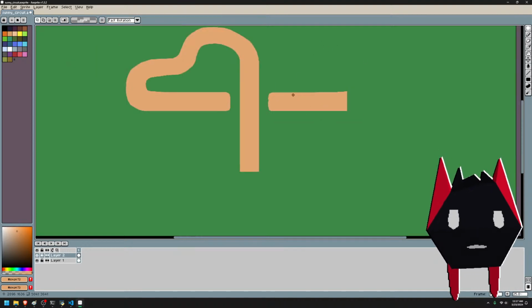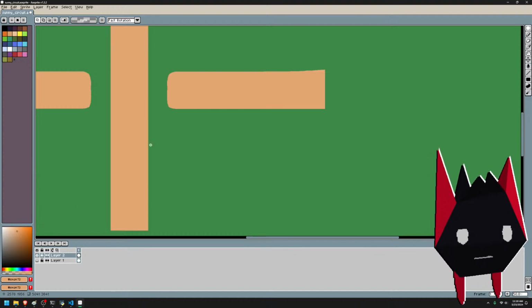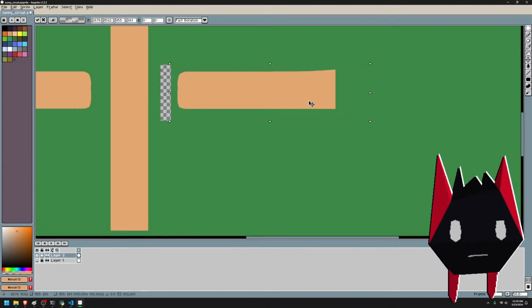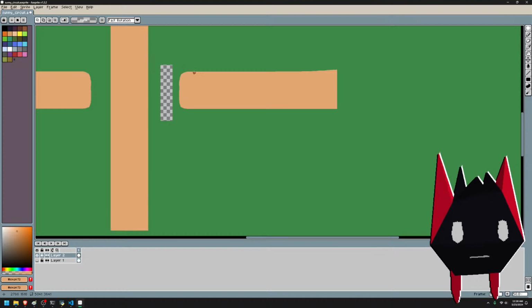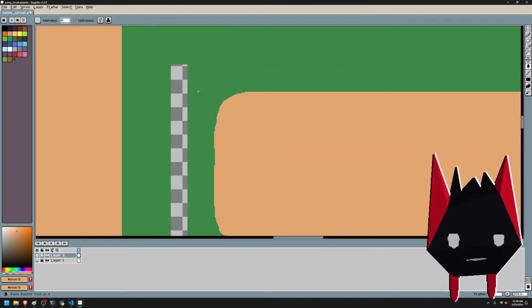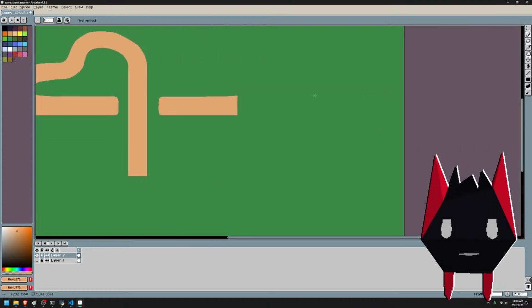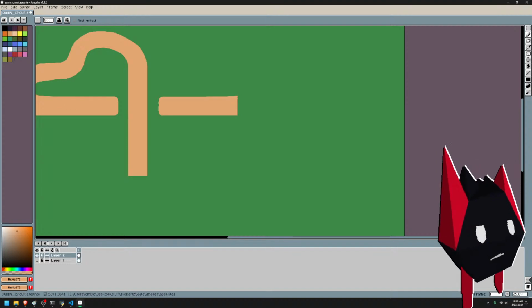Good enough. Actually, it is a little bit close on this side. That's too far. That's good. All right, so this is gonna have to come up in the back and loop down that way.